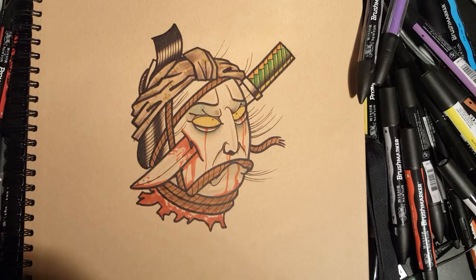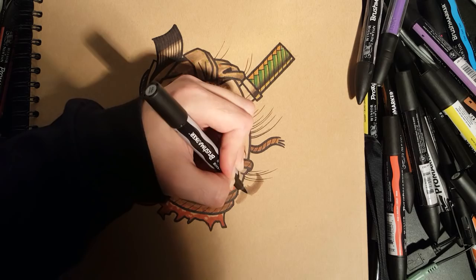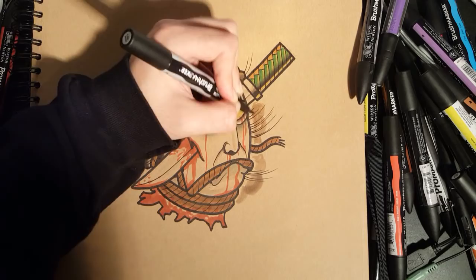Then I'm just going to grab my grey just here. Just to finish it off, just going to have some cloudy bits in the background. Just keep going like a semicircle pattern. Just filling in some gappy bits. Very faint, I want it just to kind of disappear into the background almost.